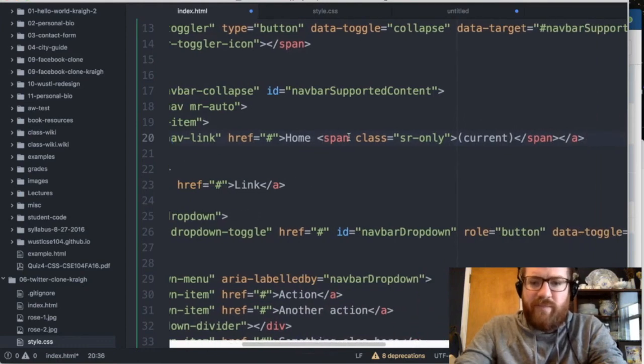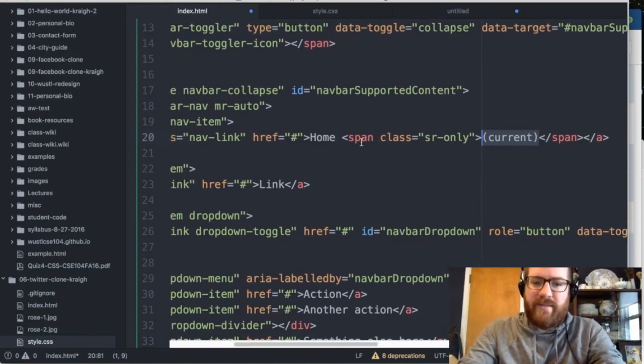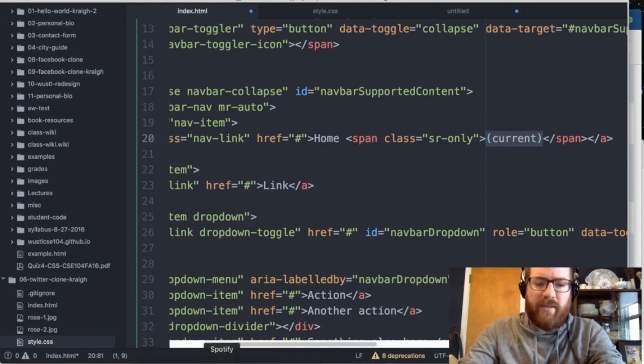There's also this span with class sr-only, which will only display the text inside the span for screen readers. So it's really nice if you want to provide some contextual information for screen readers that may be visual. So in this instance, this home link is the active link by default.